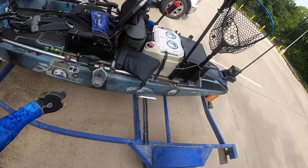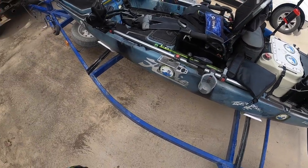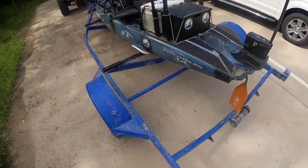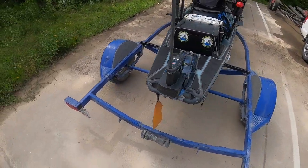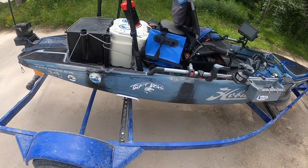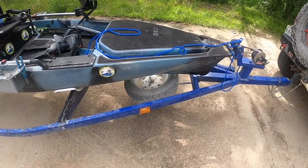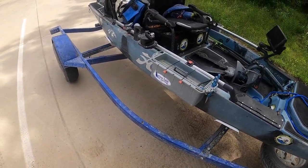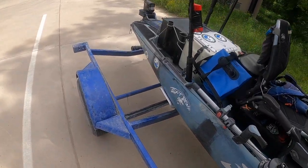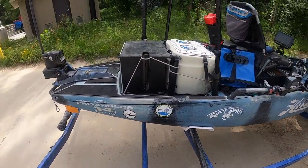I always lay my life jacket in the seat to make sure I put it on before I go out in the water. You get to the lake and you get so excited when you see the water. Some of the simplest things you forget to do. Before I started doing that, I'd get out on the water trying to get to a fishing spot and I don't even have my life jacket on. So I set it in the seat. I know my butt's gonna go there, so I won't forget to put it on. All right, let's get this thing in the water.